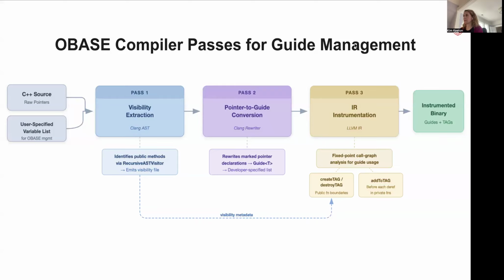Just to follow up on my question, for a system like memcached, there is the code base. How big is that user specified variable list, do you think? Is it 10 variables? 100,000? What is the number? Great question. So for most of our use cases, it was two variables only, because it was key pointer and value pointer. But was this existing code, or code that you wrote?